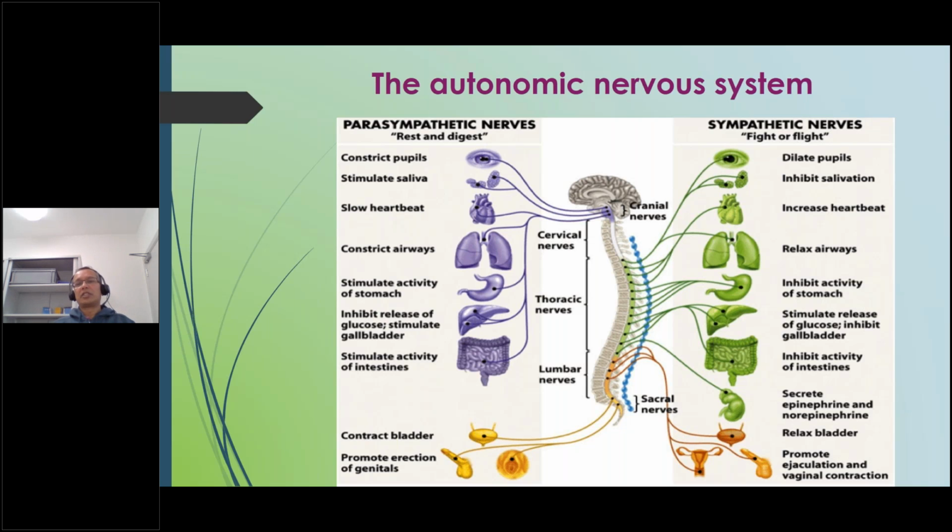The sympathetic nervous system is the fight or flight system, or the accelerator system. So this produces movement in our bodies. Now I know this figure is very descriptive, and it tells a lot of what happens when the sympathetic nervous system is in action. But just very briefly, in summary, what the sympathetic nervous system does is it prepares our body for action. So this is the accelerator part of our body system.